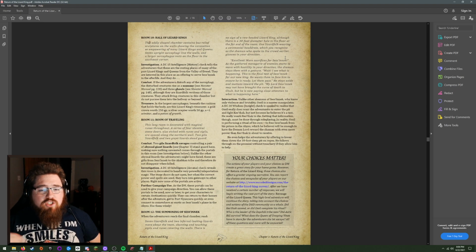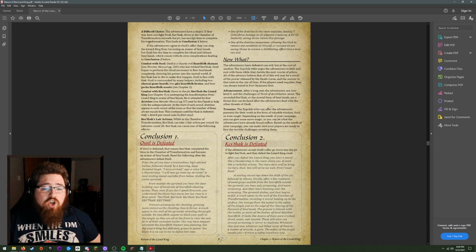Anyway, so he's doing a ritual. At the same time, he has a shaman that is trying to perform his own ritual and use Kesthak, which is the king, as a sacrifice. So depending on which outcome here, where either you defeat Ossol, meaning Kesthak completes his ritual and has his transformation becoming an avatar of Sesnek, or Kesthak is defeated and Ossol's offer goes and he summons a demon. It doesn't say what demon, it leaves it open for you to choose, so you could pick almost any demon lord, because basically the idea is Ossol does this thing and he's not really sure how it's going to work, and whatever creature he summons is not good for anybody.